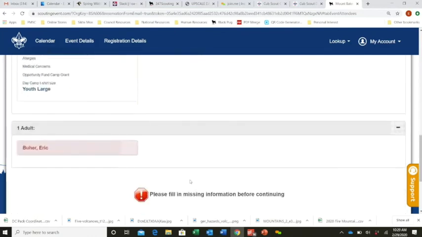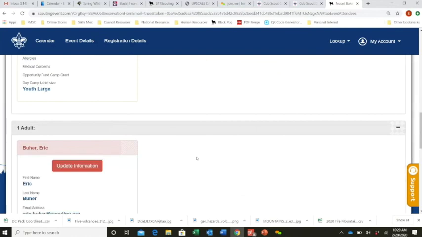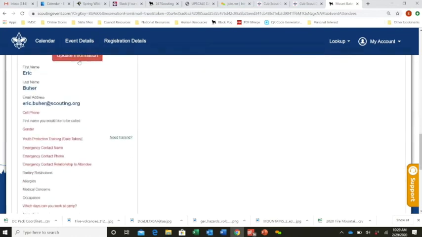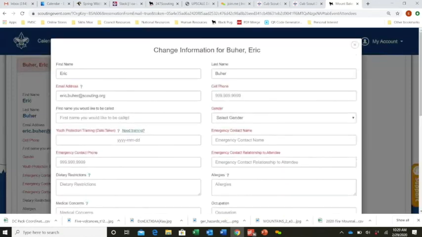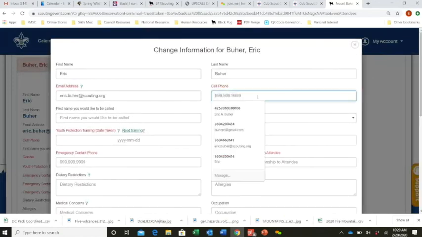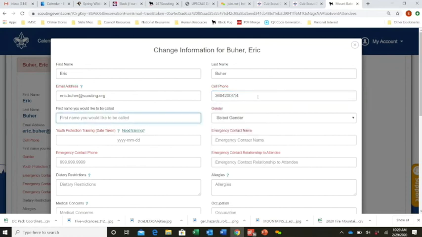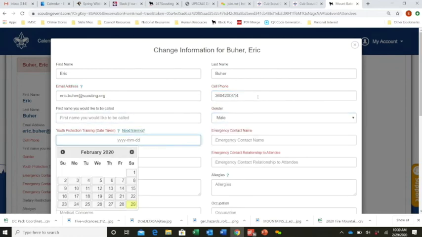Okay. I need to update some information for my adult here as well before I can continue. Let's get that up to date as well. Today's date is February 29th, 2020.